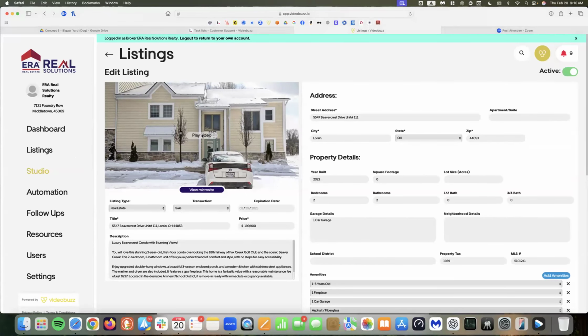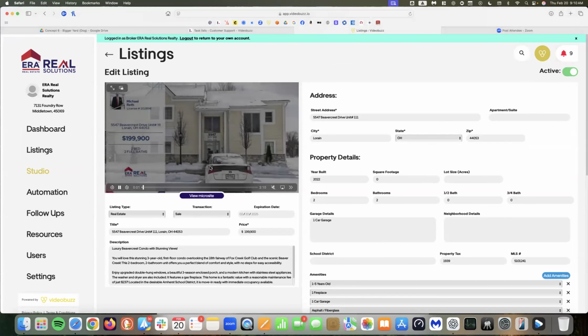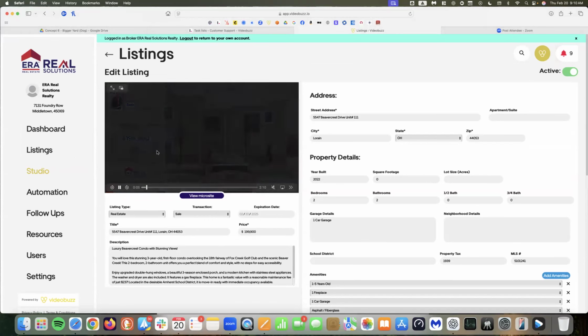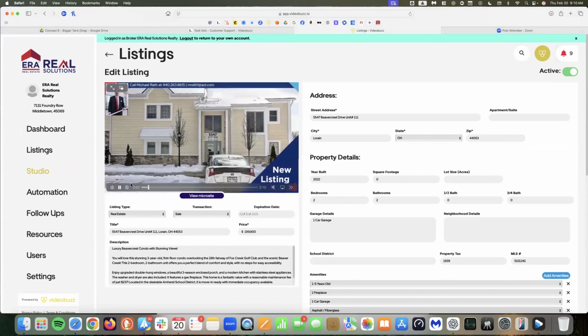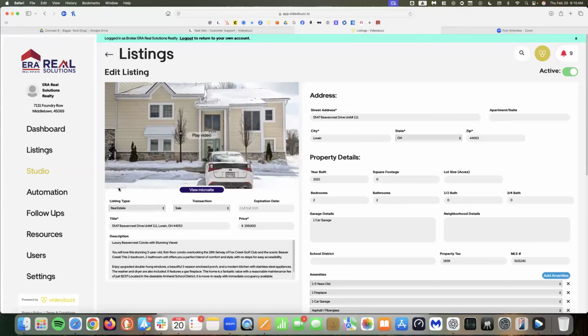If you're ever wanting to just play a video and just see, hey, what does this thing look like? You can always press to play the video and it will walk through and you can see a preview of that right here. Kind of gives you an idea. All of this property information you never have to worry about. This gets, again, automatically updated. So even if you do change something in here, as soon as we sweep Dash again for new data, it will end up updating with whatever's in Dash.